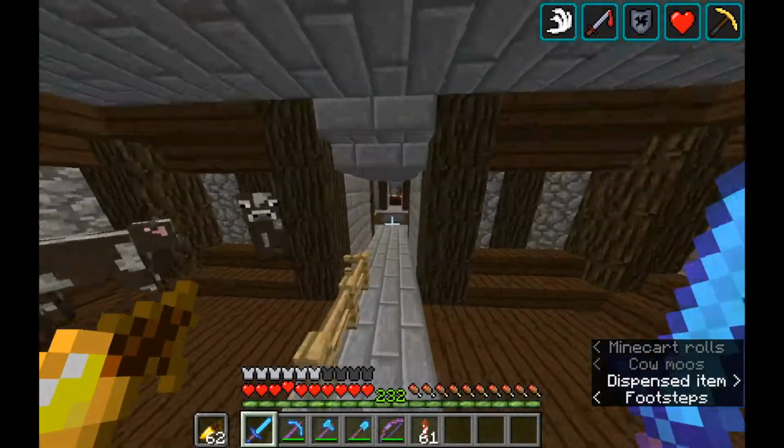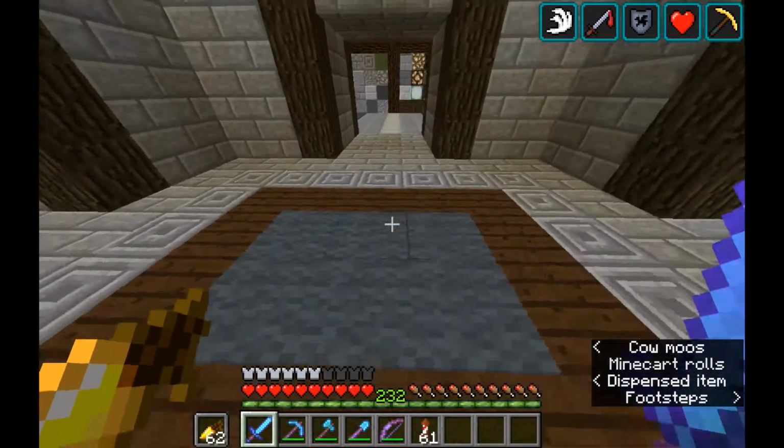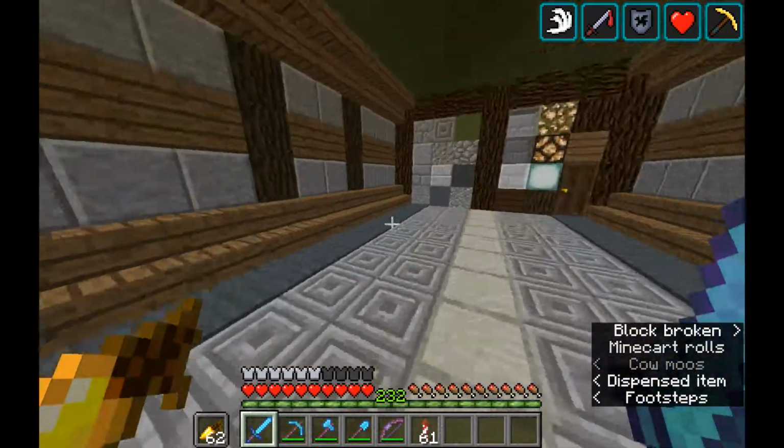Going over in this direction now. This is another just standard hallway room. I don't know, it's not my favorite room, but the ceiling really makes up for the floor. In here, I like this room quite a bit.